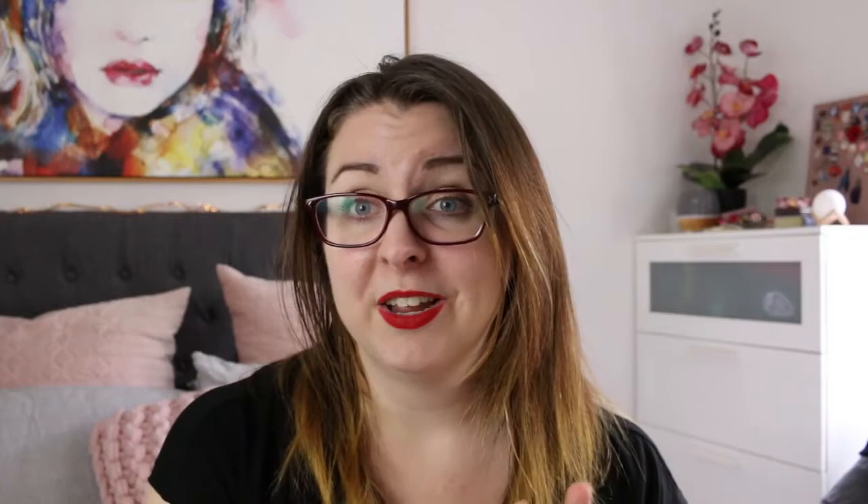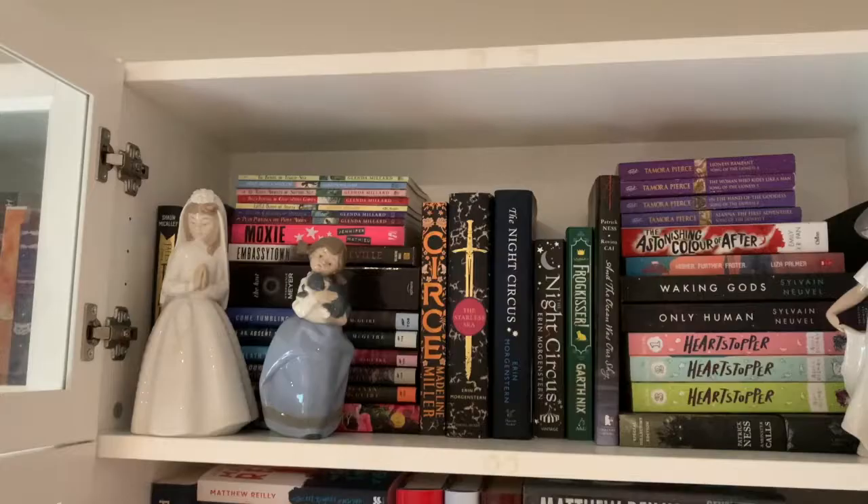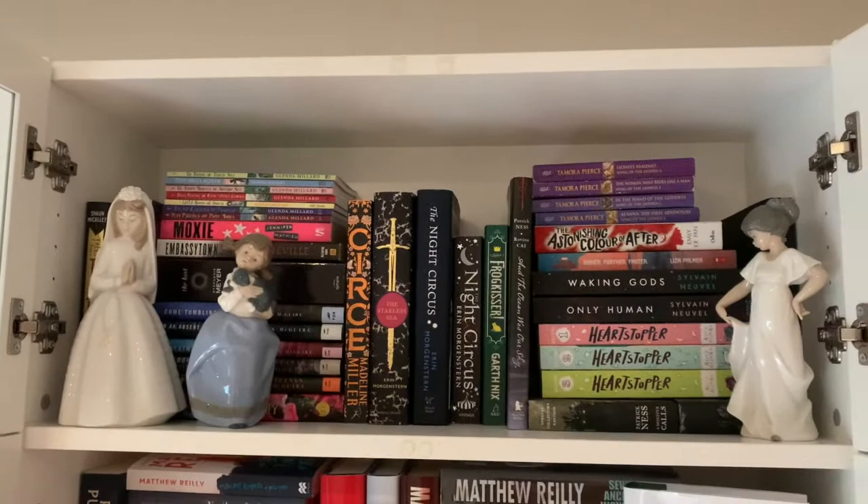Also some of my shelves are really tall. Now that we've got the intro over and done with, I'll leave a link on the screen to the playlist so if you'd like to see the previous installments of this series you can definitely do that. But now we're going to jump into the shelf overview — this is an overview of bookshelf eight. I'm sorry if the video is a little bit shaky; I am standing on my bed to do this. So these are all the books we're going to talk about.